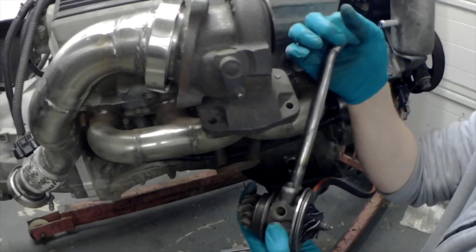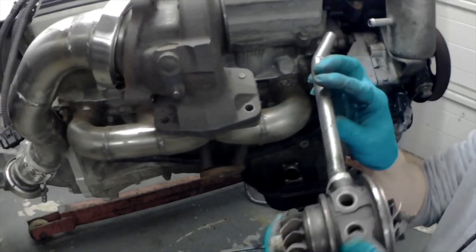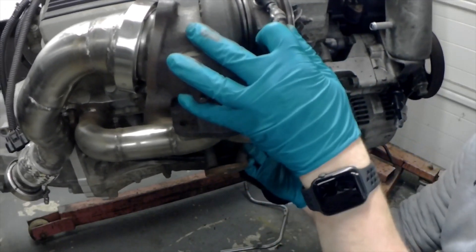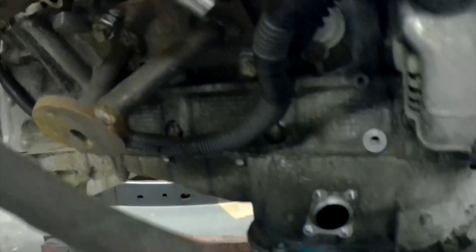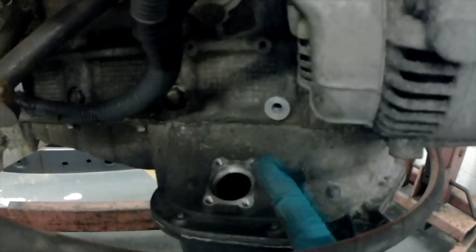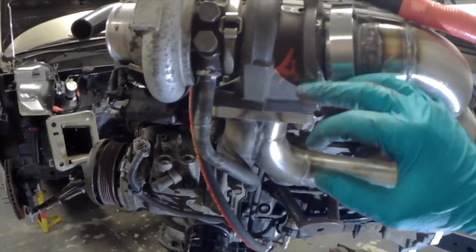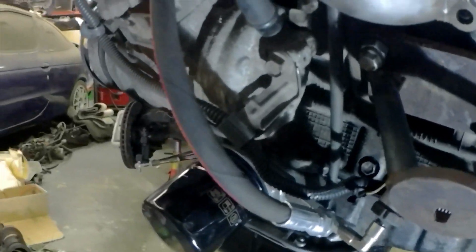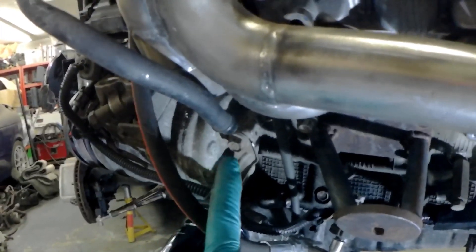Basically, that fits in between the manifold branches — it goes in there like that. And then we basically just get a soft flexi going into this hole, which would be easy. However, I have a turbo on two sides — that's where the issue lies. The turbo on this side is again nice and easy: got a flange, made a pipe up, bent it to some kind of shape. This one actually came off the Volvo turbos, so it already had a bead on the end of it. That just needs a bit of rubber hose on it.